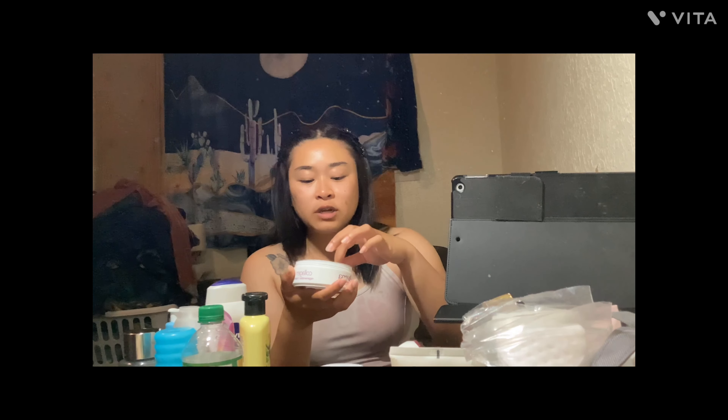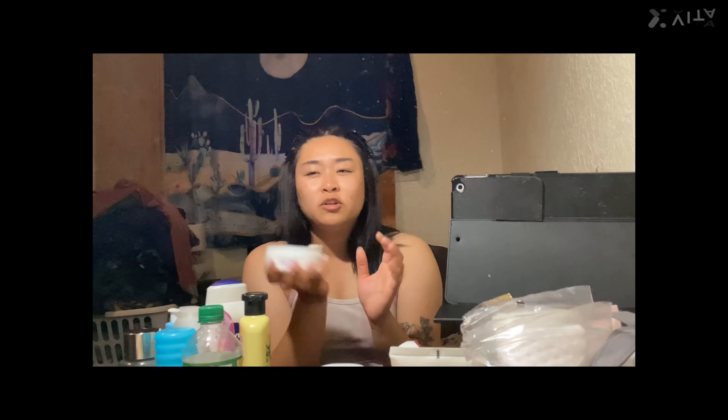Another thing I bought today — I've been looking everywhere for a lotion with snail mucin in it. This one, I like how it smells on my skin even though I don't love how it smells in the jar. I'm not sure how I feel about it yet because I used a different brand before. I'll keep using it and see if I like it, so I can't really recommend it yet. The old one came in a little brown jar, was really small, smelled pretty good, and always worked really well.